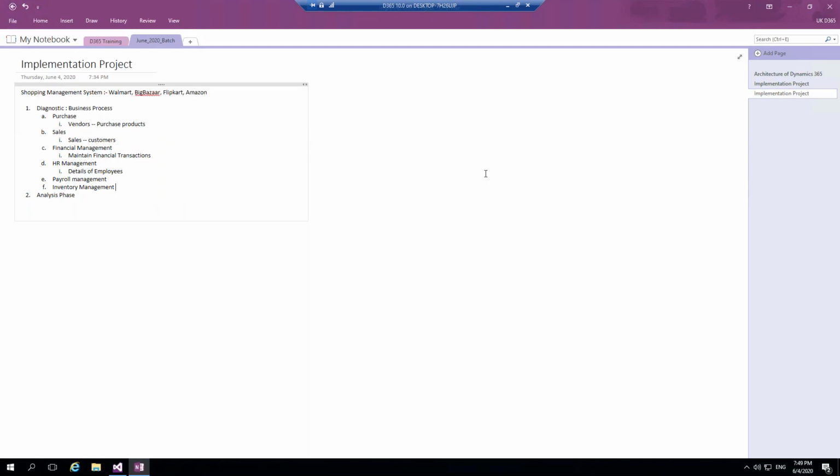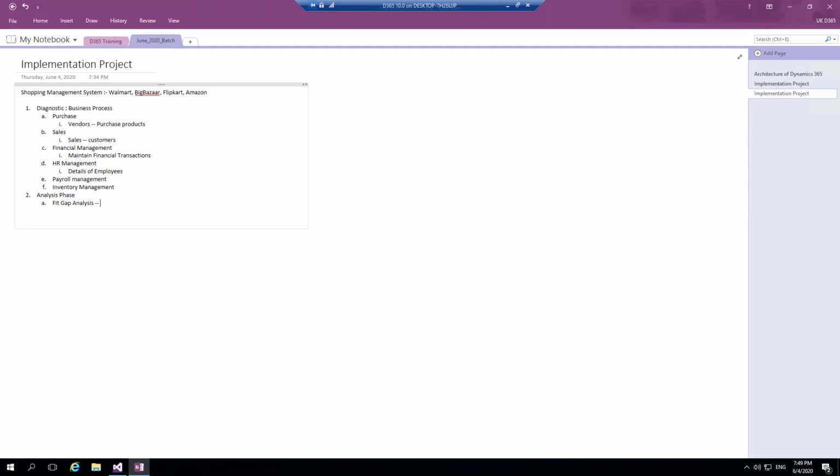Now we will come to the analysis phase. In this analysis phase, we will analyze. The major part will be the fit gap analysis. Here as well, there will be no involvement of the developer.